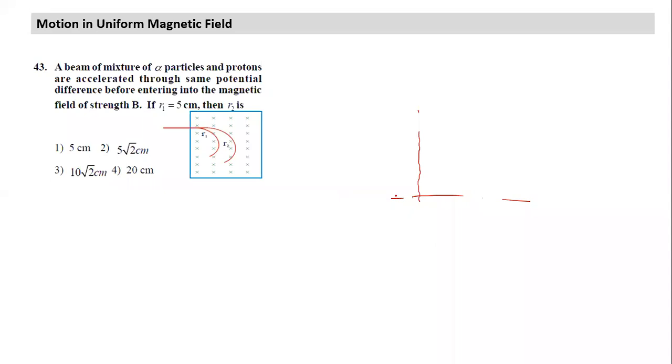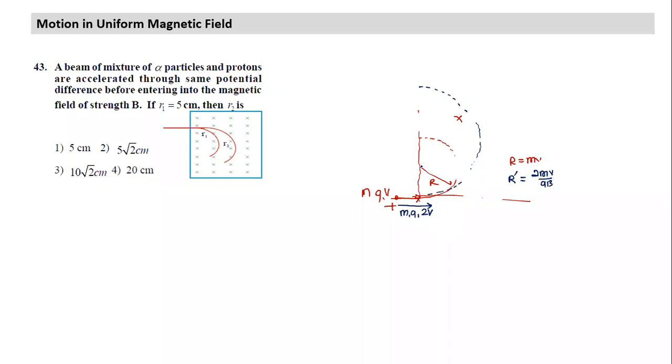If there is a positively charged particle given velocity V, and the field is like this, with mass m and charge q, it traces a circle of radius R equal to mv by qB. Now, if I have another particle with the same mass m and charge q but twice the velocity, 2v, its radius will be 2mv by qB. So the first particle goes like this. How would the second particle move? The second particle moves on twice the radius.